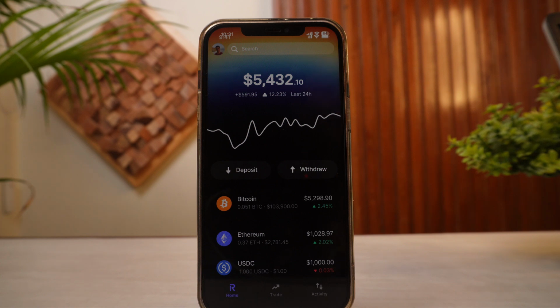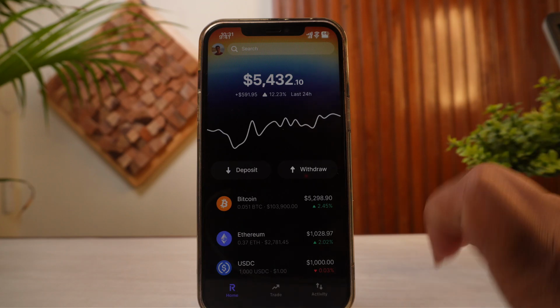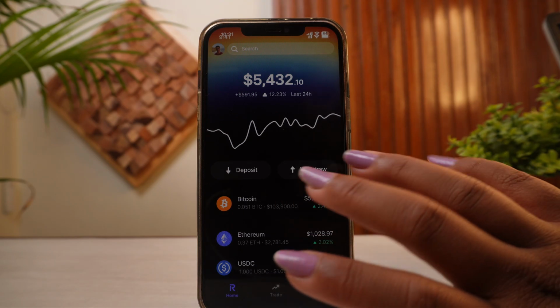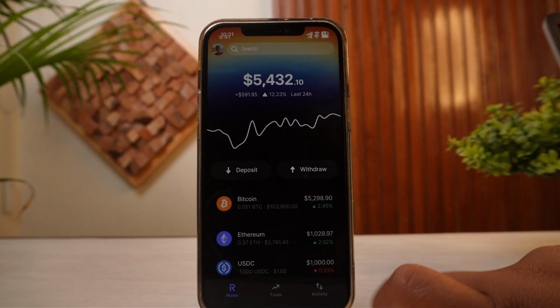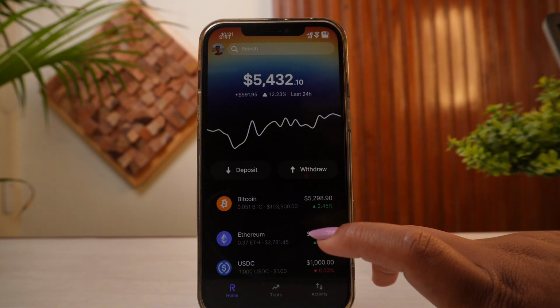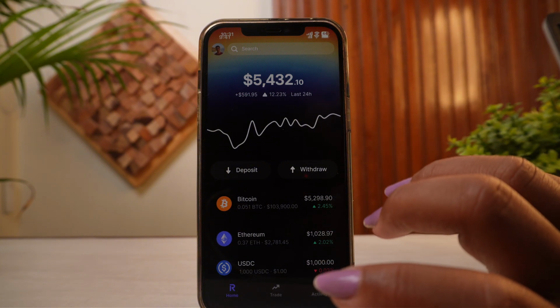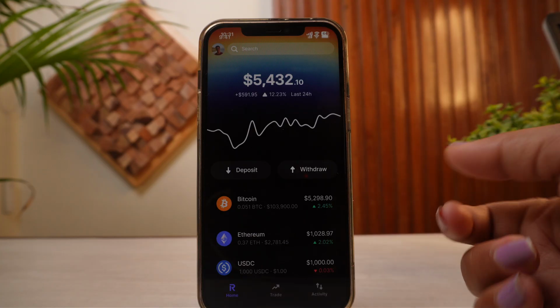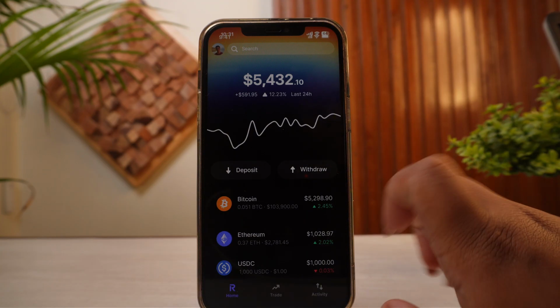How to close your Revolut account and withdraw funds. So in here, the very first thing that we want to do is empty all of the vaults, so that you can sell any stocks or crypto and withdraw all of the remaining fiat balances. If you do have any sort of stocks, you can tap on trade and then sell all of it, right? If you have any remaining fiat balance, you can withdraw all of it to your linked bank account.